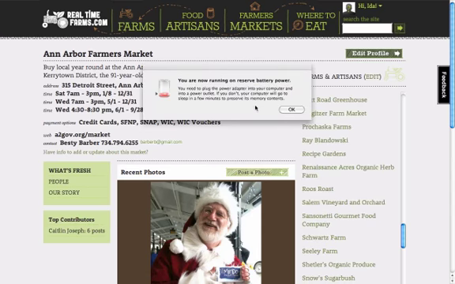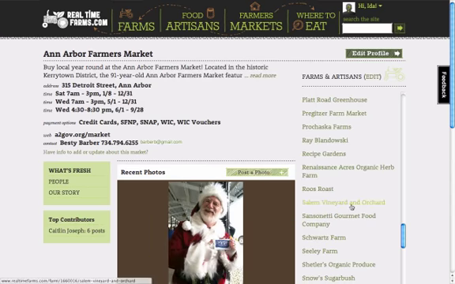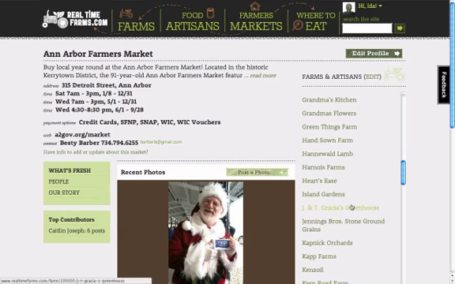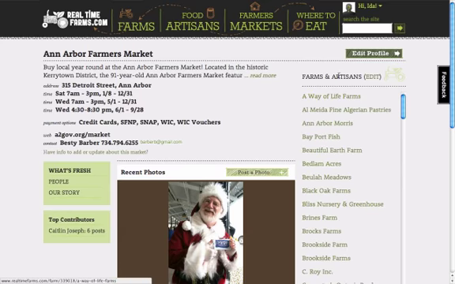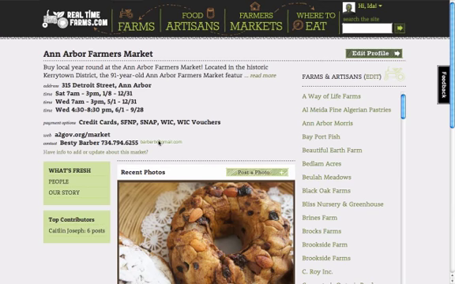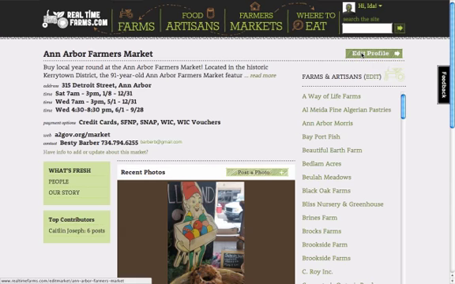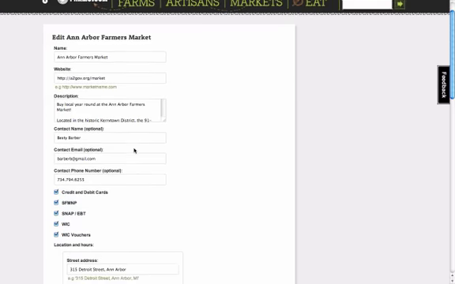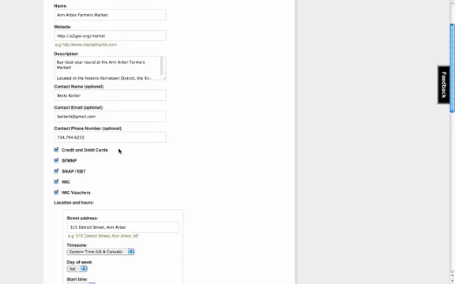And you can see throughout this whole page that there are all different places where I can edit it. And because I've created an account, I can do that. So here, you know what? Betsy Barber was the old farmers market manager. So I'm going to edit the contact information. In order to do that, I click Edit Profile, and I'm going to change it because it's now me, Ida Radish.